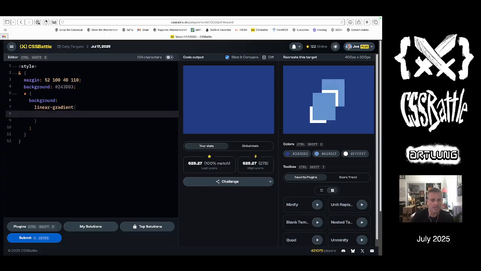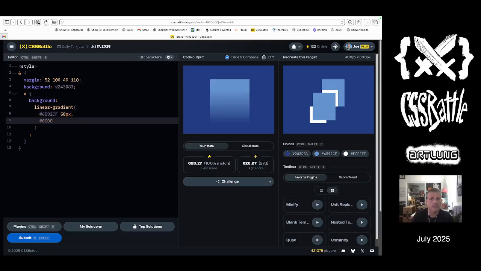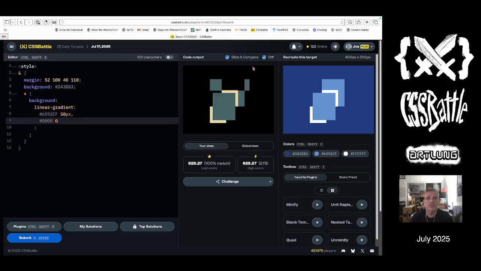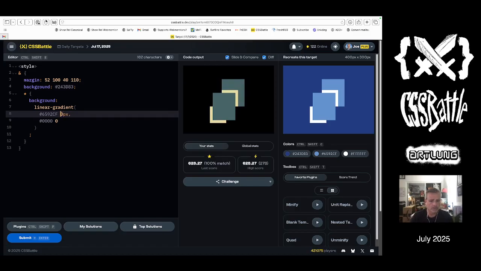We would say this dark blue that is 50 pixels transparent. All right, so we're just going to do layer by layer. Bottommost, going from the top to bottom.